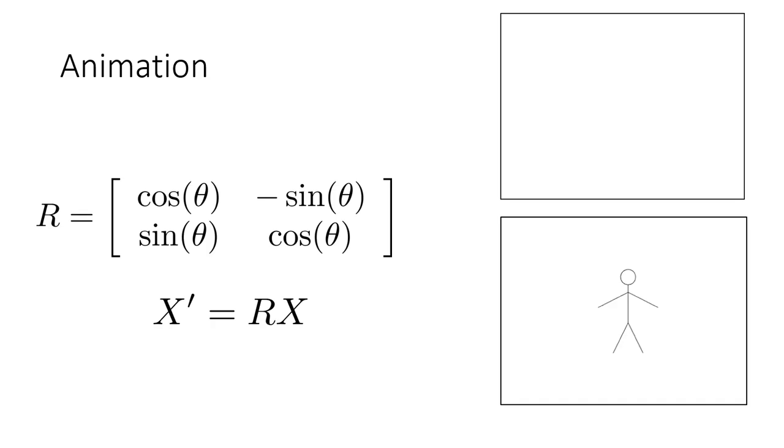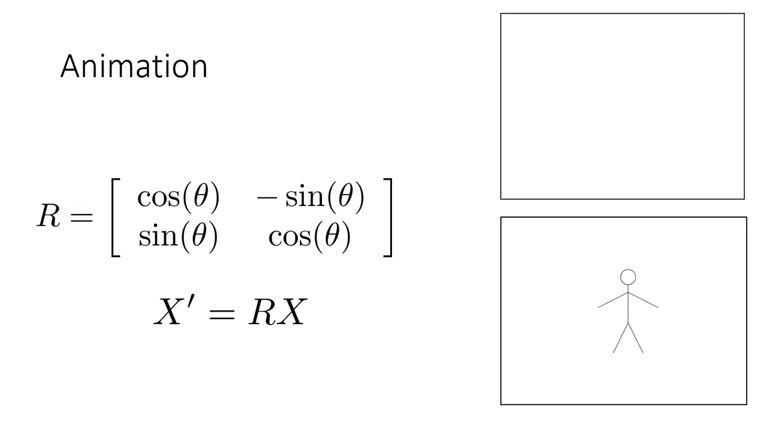Now, this may not seem like much, but these sorts of operations are actually the basis of computer animation. If you first sketched out some image of a character and assigned coordinates to different key points in the image, what you can use is matrix multiplication to bring that character to life. So for example, here I have a little stick figure.